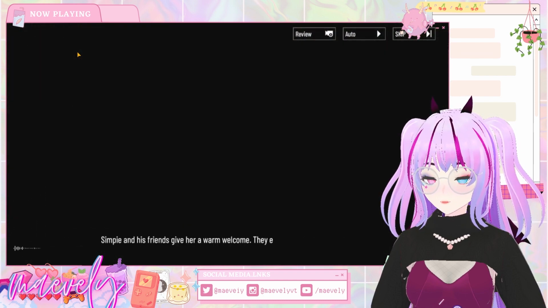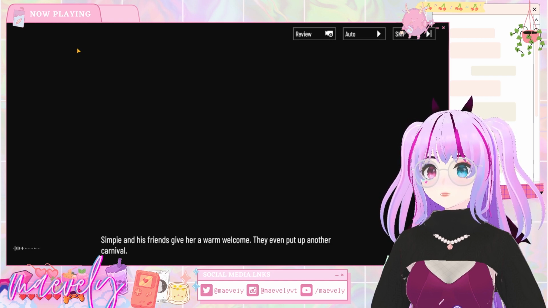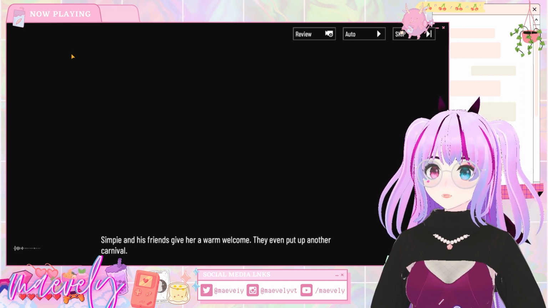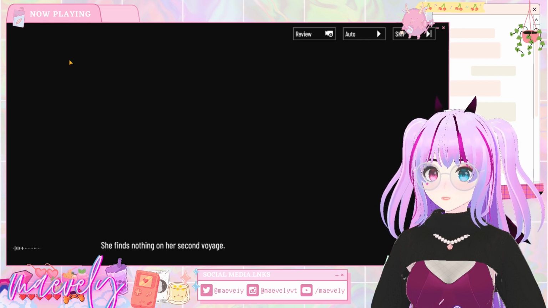Oh, Simpy and her friends give her a warm welcome. They even put up another carnival, but she's sad because she failed, I guess. She thinks she failed. But she helped so many people. She helped so many people along the way that I don't think she failed at all. She finds nothing on her second voyage.